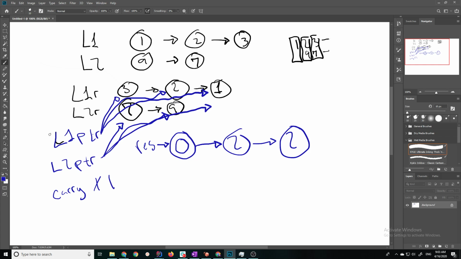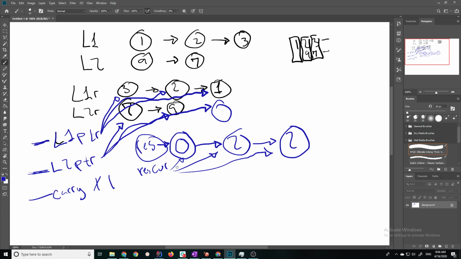So that's the basic algorithm. You have one result pointer that stays pointing at the first node, so it never changes. You also need a result current pointer that points to whichever node you processed last. You need a list 1 pointer, a list 2 pointer, and a carry. Just make sure that you cover the cases when there's no node. Your loop has to iterate so long as one of these is not null, and if one of them is null, you need a safety mechanism to consider it a 0.